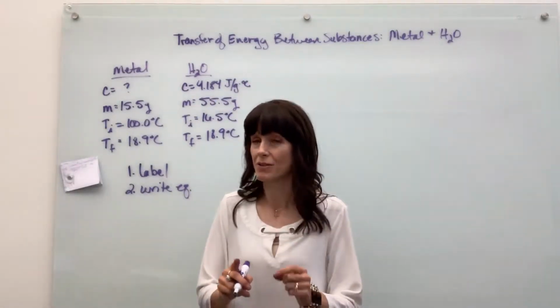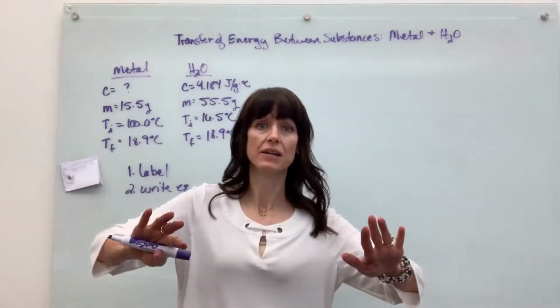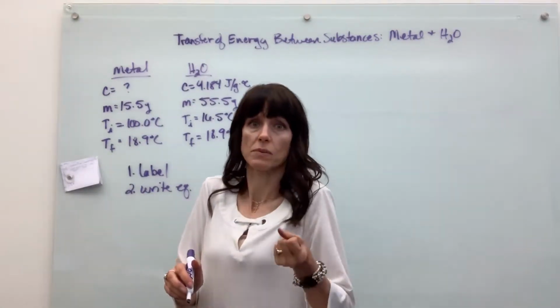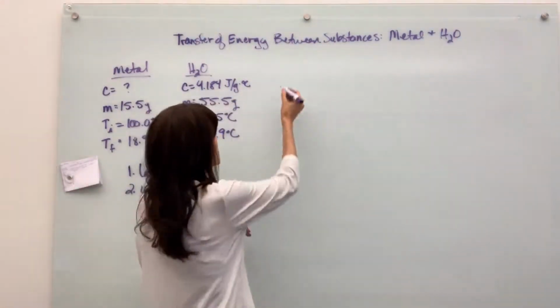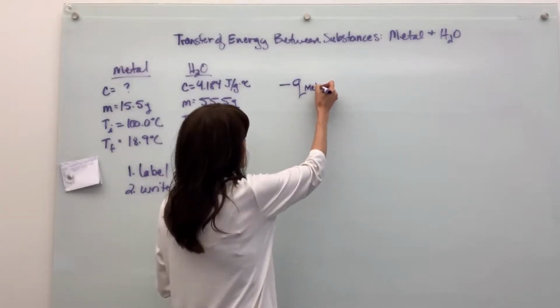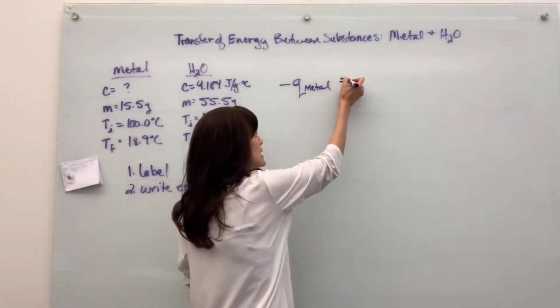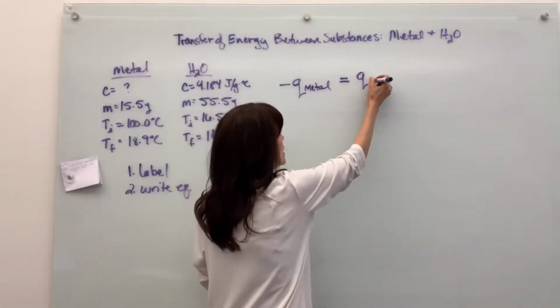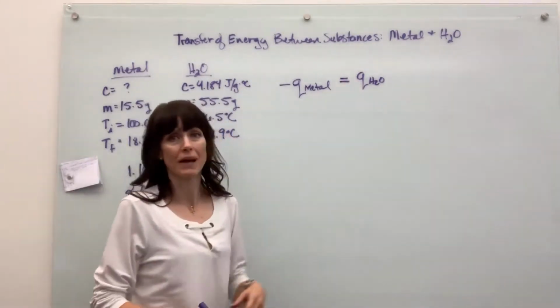You're thinking about transfer of energy. So again, the hot metal releases the energy, that cold water absorbs the energy. So the hot metal releasing, that's exothermic, is negative. The energy released by the metal, see that negative, released by the metal, has to equal the energy absorbed, endothermic, positive, absorbed by that water.